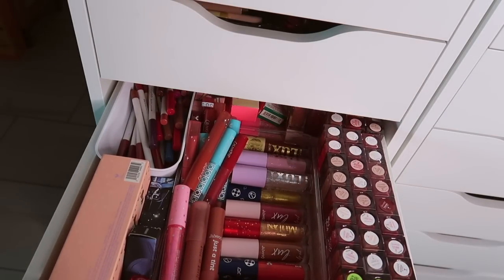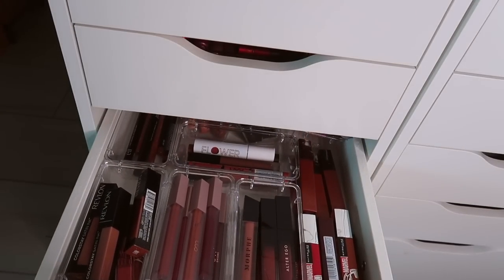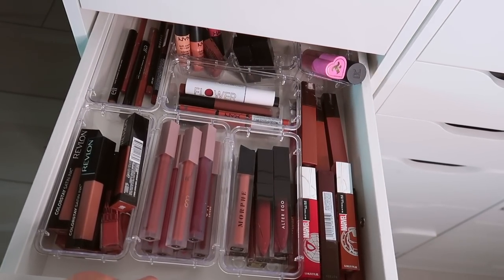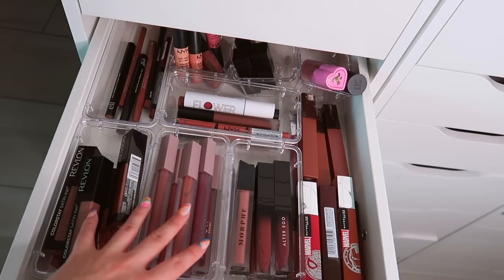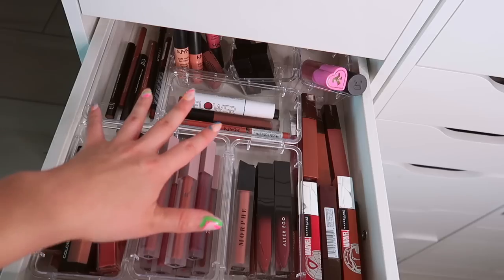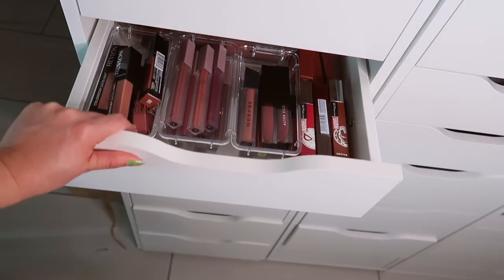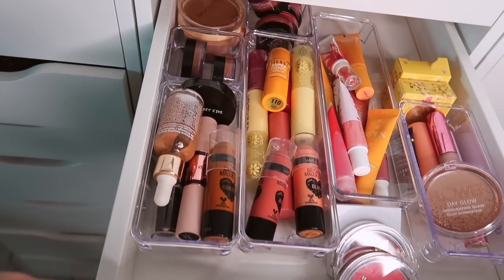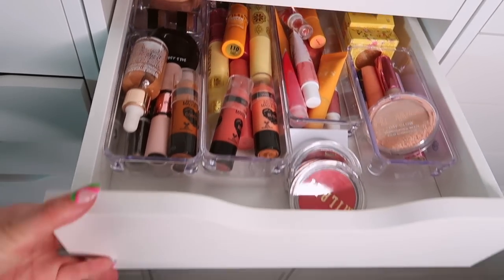And then here is all of my ColourPop lip products. Pretty intense. Here is all of my liquid lipsticks. Super satisfying. I will go back and reorganize my lip liners, but we have somewhat ordered by specific brands, but more so I would say by packaging size. And then if you go over here to the second drawer, I showed you, remember, I have face palettes up top. Then here I have my cream bronzers, blushes, and highlights for when I want to do a cream look.